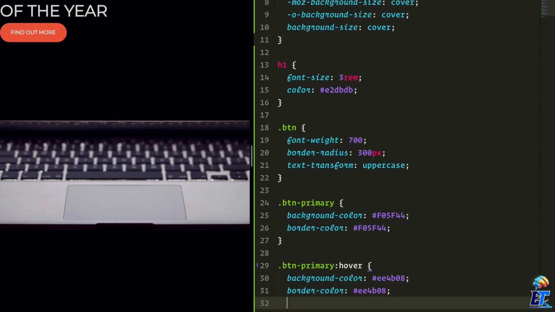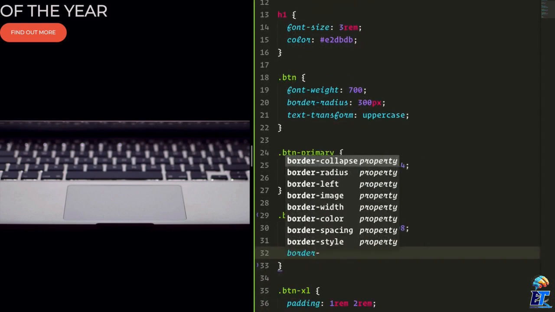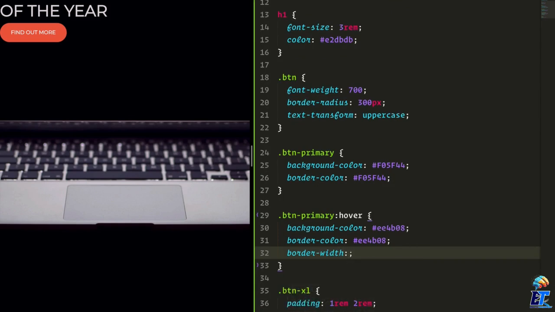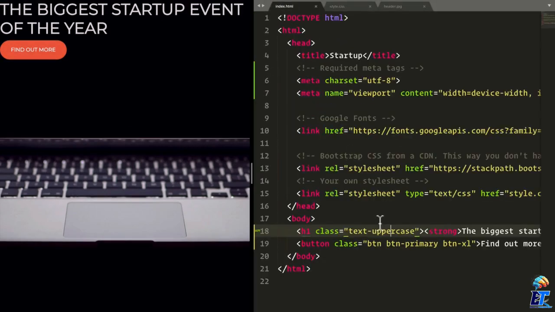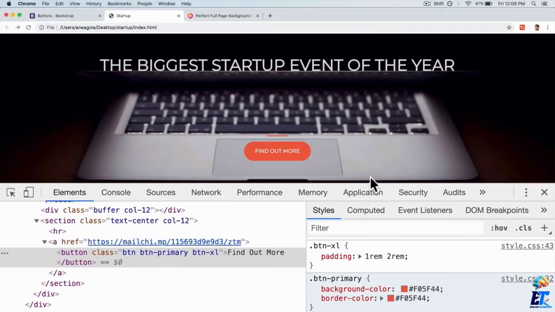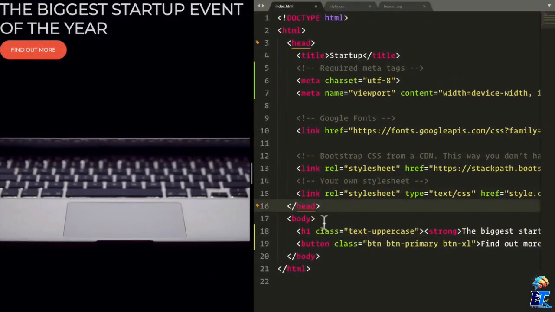That's great. I also want to increase the border width, actually, to just make it a little bit bigger when we hover over it. So let's just give it an extra 4 pixels, and let's save. If I refresh and hover, hey, look at that. That's awesome. So that's looking really, really nice. So we have the button. It's looking pretty good. We have our header. That's looking pretty great as well. The other thing I want to add is this little line here, just to give it a little extra flair to the page. And we can use something called an HR here, or a horizontal line.